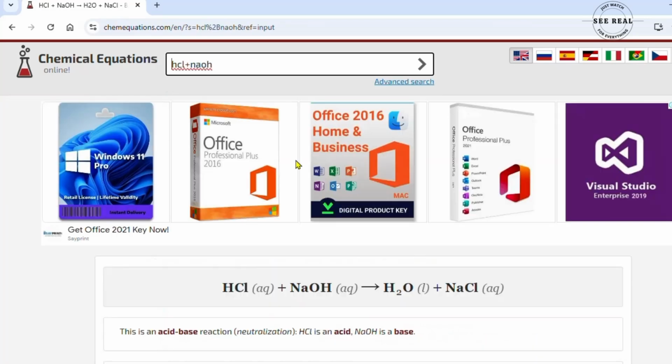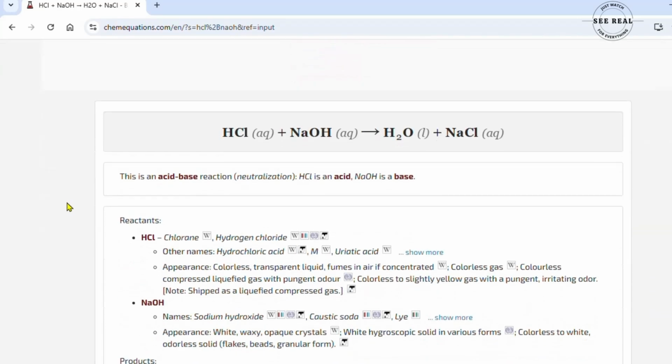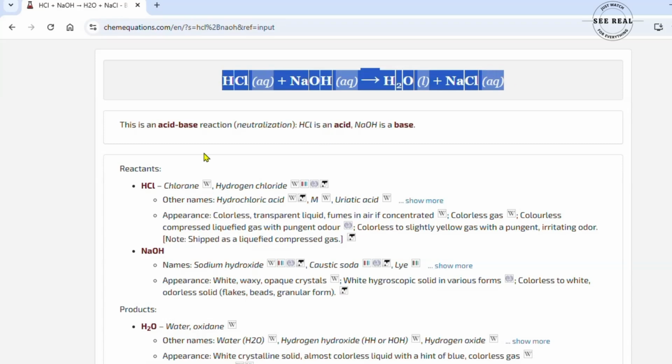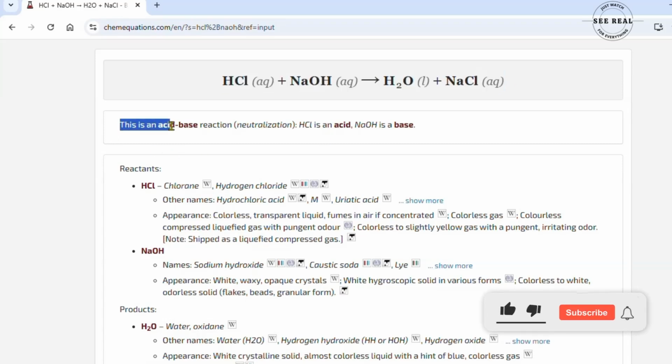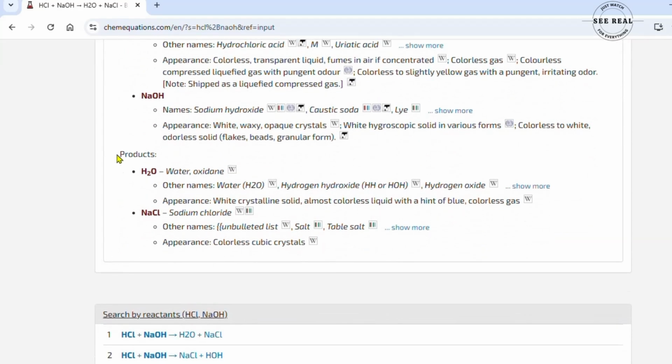Chemical Equation Balancer. The website offers a tool to balance chemical equations, which is a crucial step in chemistry problem solving. User interface. The website has a simple and user-friendly interface where users can input chemical equations and get the balanced results. Supported reactions. The website supports various types of chemical reactions, including acid-base reactions, redox reactions, and more.